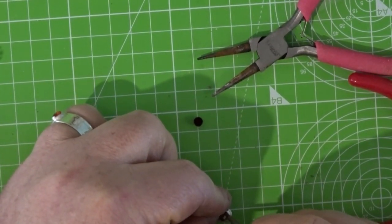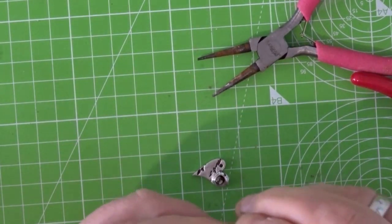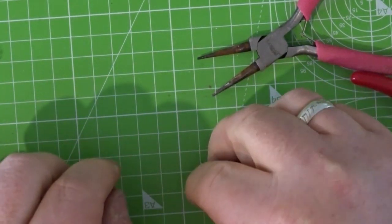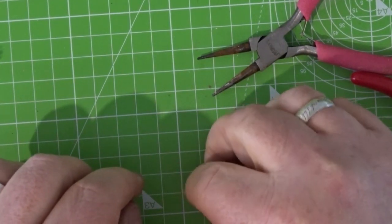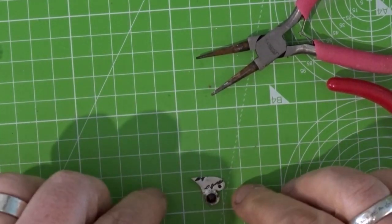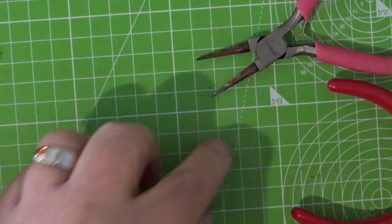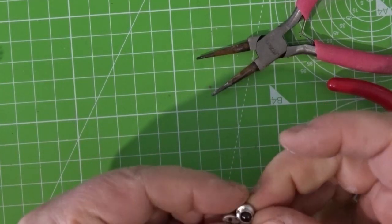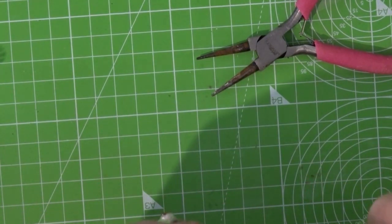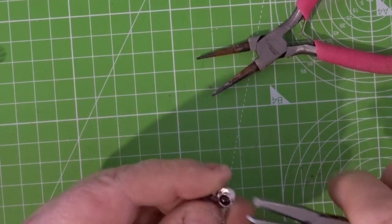I'm just gonna clean out the setting a little bit. So here goes attempt number two. Just cleaned it out a little bit, put the garnet in the setting, make sure it's nice and centered. I'm just gonna tap it down gently again. And then just give it a squeeze. Just a gentle squeeze down and a squeeze all around.